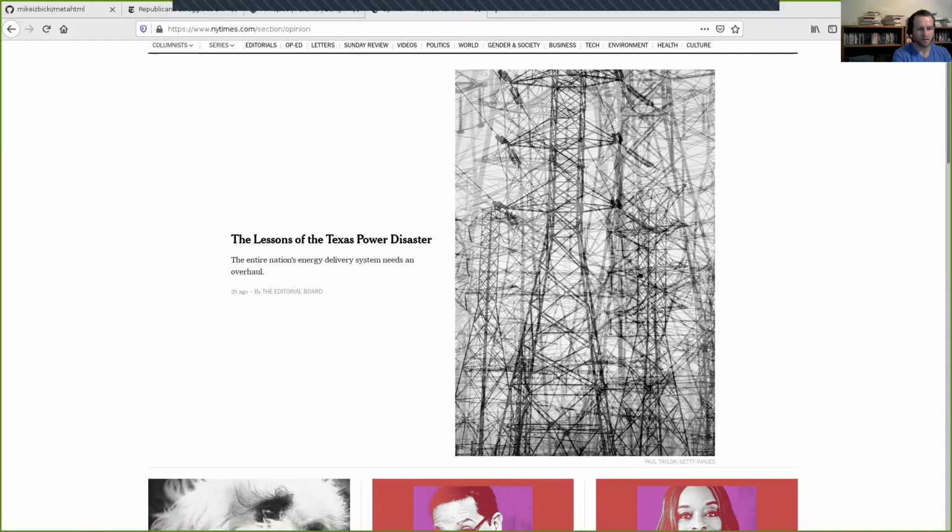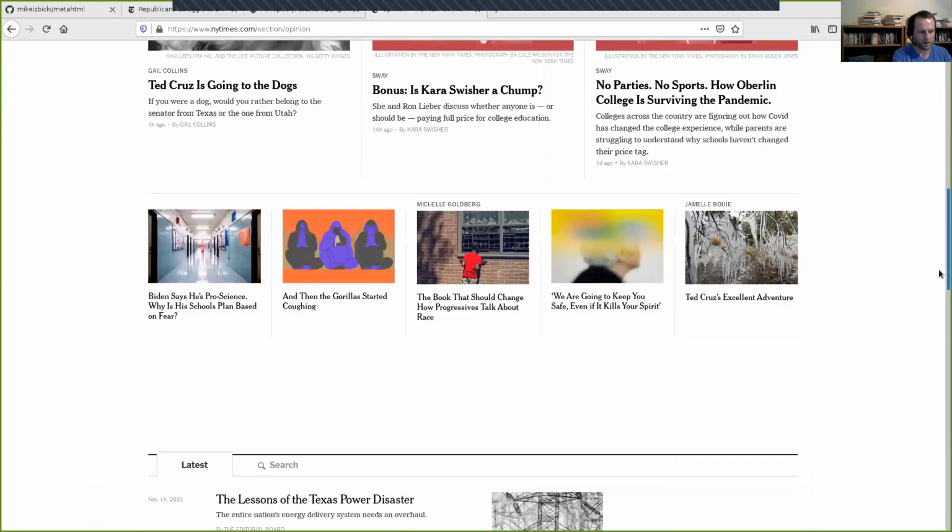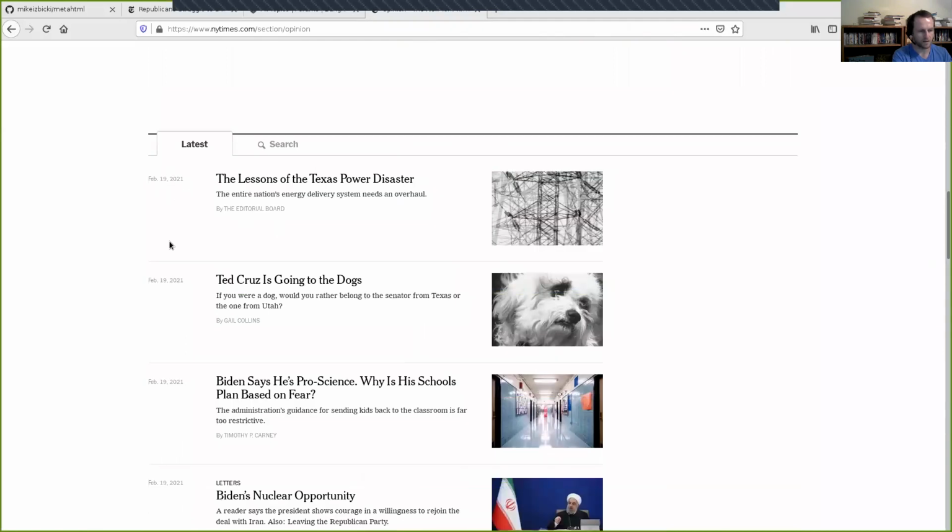But there's a lot of dates on this page. So here, it just says 2 hours ago there. Let's scroll down. Here we go. Here's a bunch of dates down here. And we don't want the meta HTML library to look at this, find a random date for a random article like this, and think that this non-article page was published on this date. So we have to manually verify not only that it correctly extracts the date when there is a date, but also that it correctly does not extract a date for web pages that are not articles.